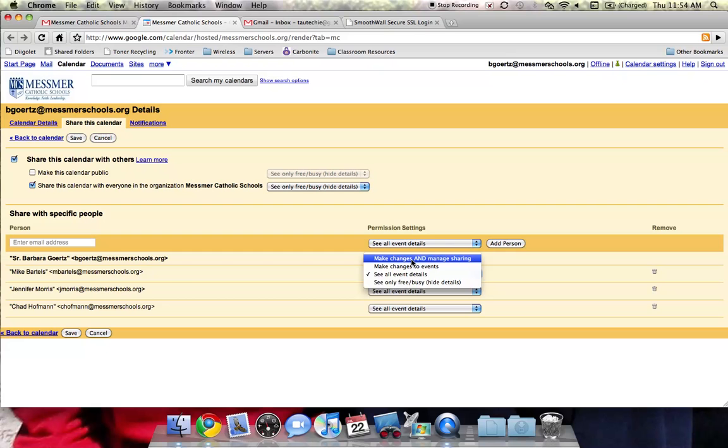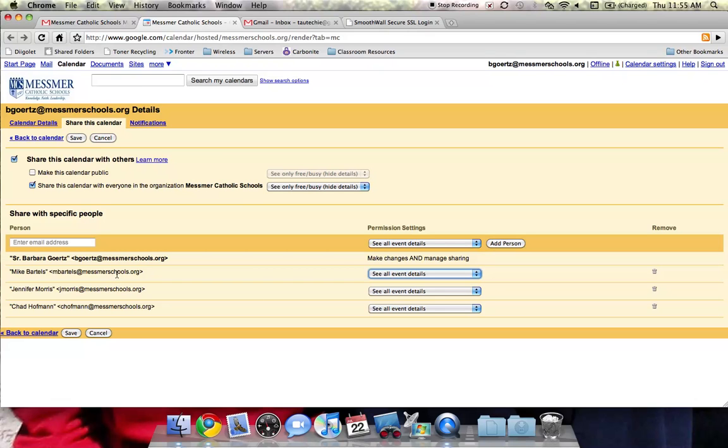This one, the one above it, is that they could make changes and manage the sharing, which means they can then share my calendar with other people of their choice. This one gives them the same type of rights that you as the owner of the calendar have. The one below it, the one that I just talked about, limits how many rights they have. All they can do is make changes. They can't share the calendar with anyone else. The next one down limits their rights even more, which says all they can do is look at my event and the details associated with it. And the last one almost completely locks them out. It only lets them see your free and busy times, which we set when we actually create an event.